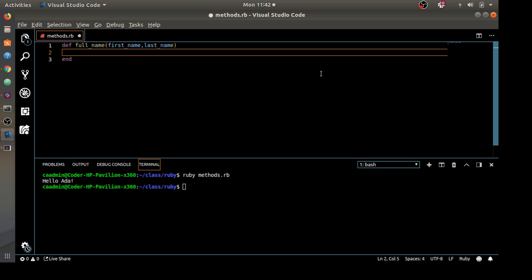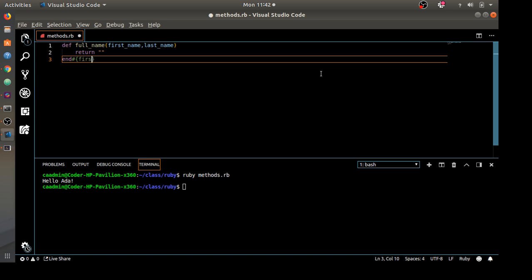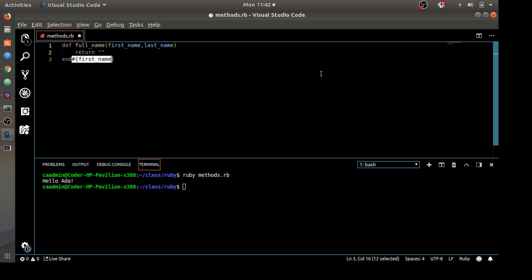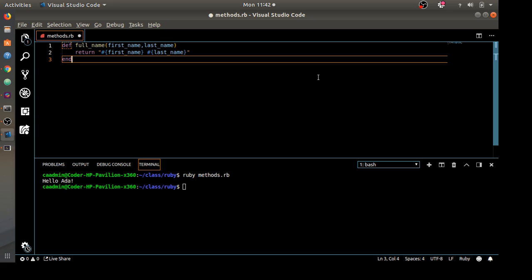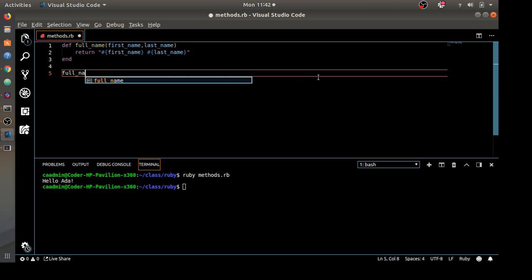So it should be like first name space last name is what I would want, right? Return a string, and then just interpolation, first name, last name. The string. And then, oops, yep. I don't know what happened there. My cursor jumped to the wrong place. First name, we'll put a space there, like that. Yep. That should do it. And so let's test it by calling it with 3 different names. And if we're just returning it, then we'll call it with a puts, won't we?